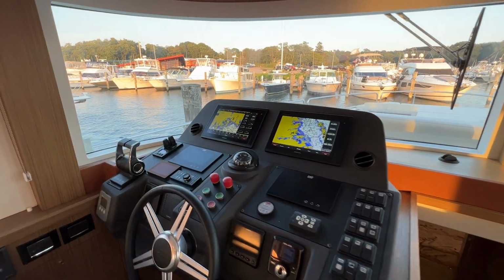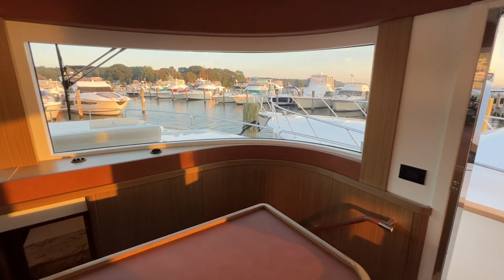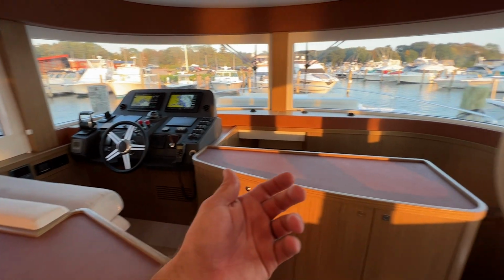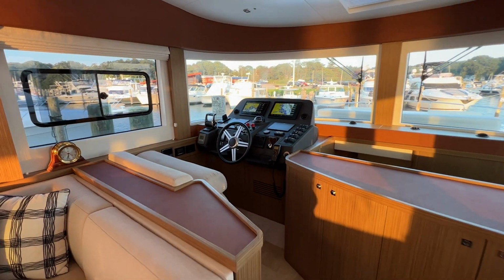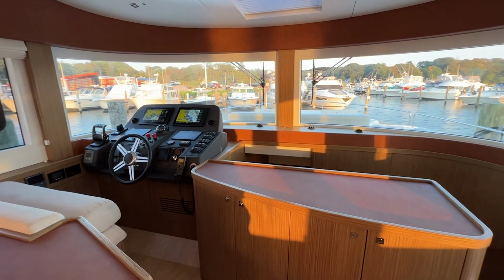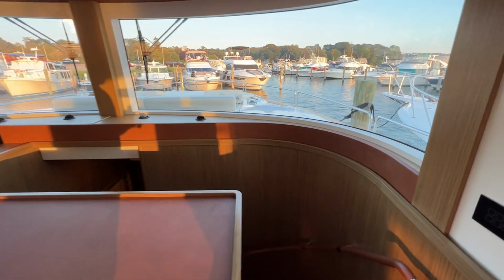If you're nervous about that, we do have the joystick docking from Dockmate or Yacht Controller, or there are a couple other competitors out there. Really awesome situation. You just wear it around your neck, you hold it in your hand, you can walk anywhere on the boat with it and drive the boat exactly like you would an IPS boat with a joystick, or in Yacht Controller's case, with twin engines, balance, stern thruster, anywhere on the boat. You can do it from the swim platform, you can dock it from the bow. And that's really helpful if you're not as used to a bigger boat.